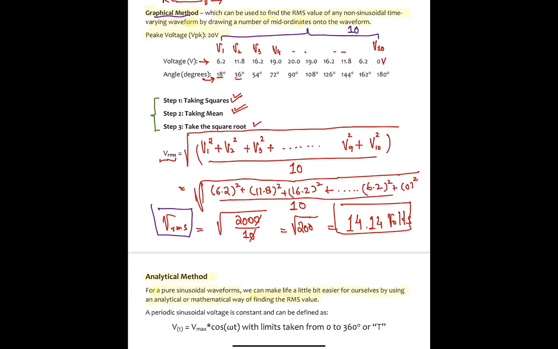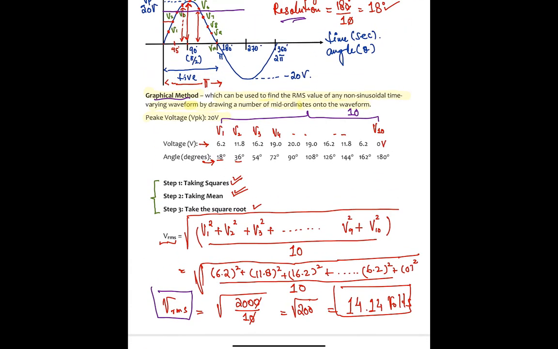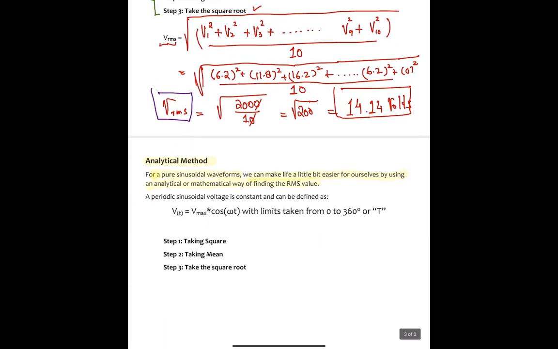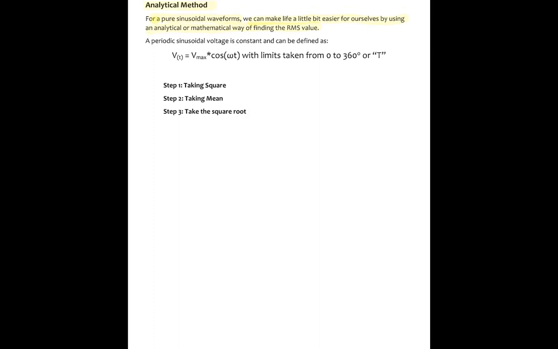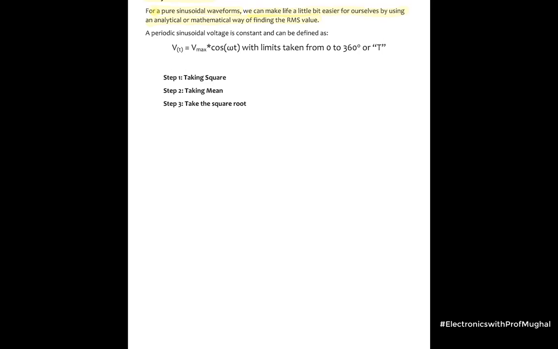You just need to make sure that you split it into equally spaced segments, and then you follow this process right here. In the case of an absolutely pure sinusoidal 60 hertz positive wave reaching its peak value at 90 degrees, a pure sinusoidal waveform, we can use this analytical method, and it's not that difficult. It just has a lot more work process in it. And I'm going to put this value right here again for the VRMS. Again, VRMS equals VP over square root of 2.